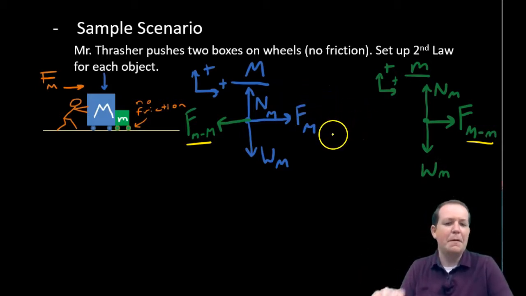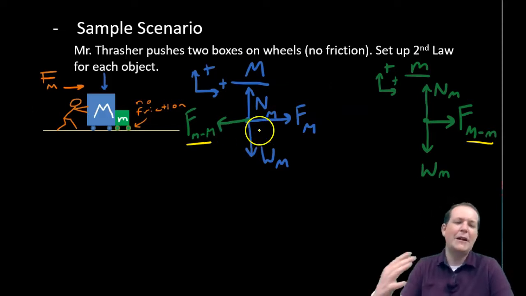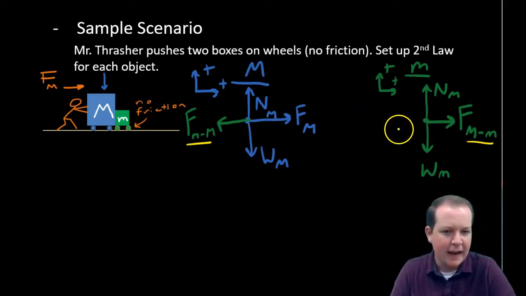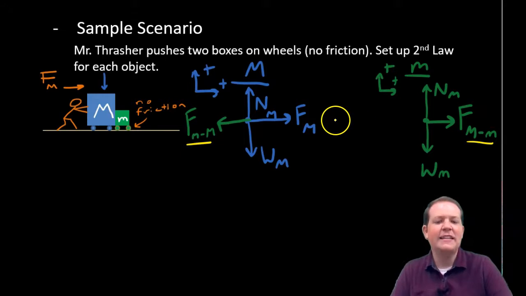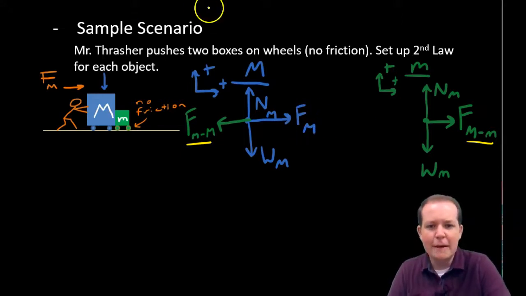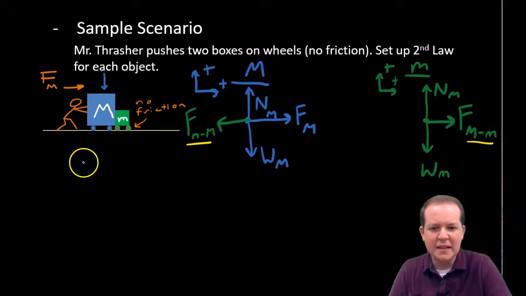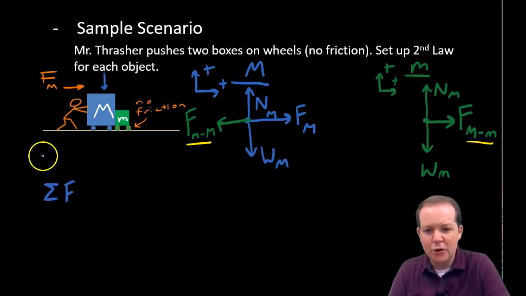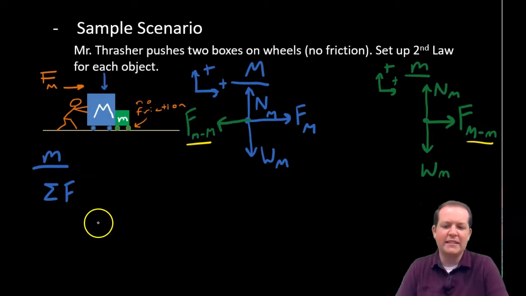What's the next step in my process? Normally, it's to break things into components. I don't have to worry about that. Normally, next, I set up Newton's second law. So let's do that for blue. So I'm nice and organized, I'm in this blue section. The sum of the forces for this mass m, maybe I'm super organized, I label it like that.